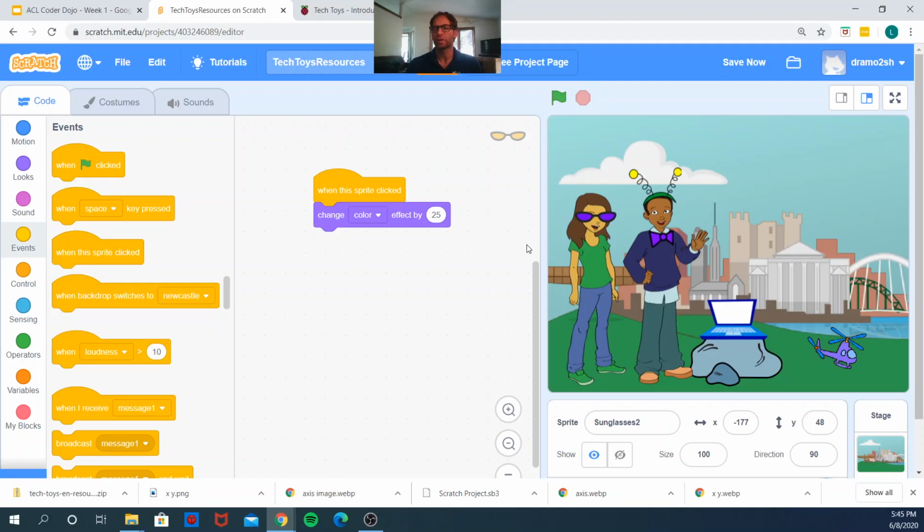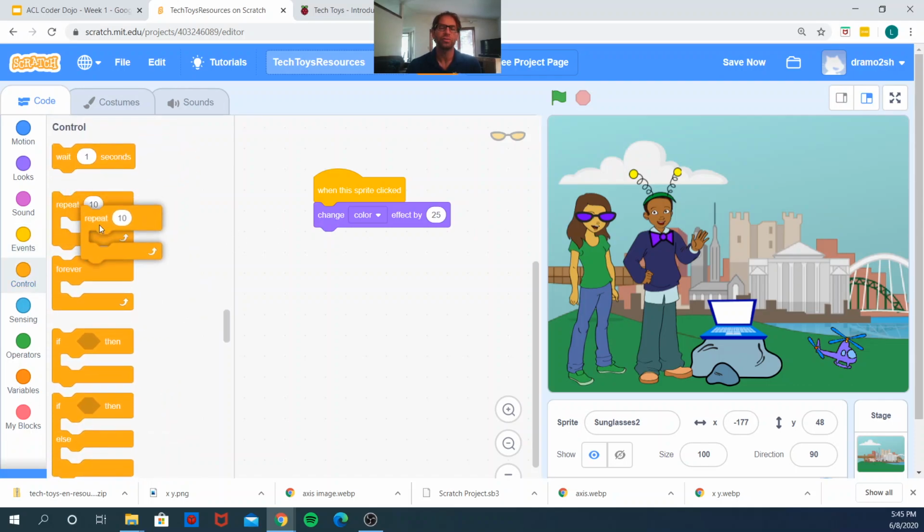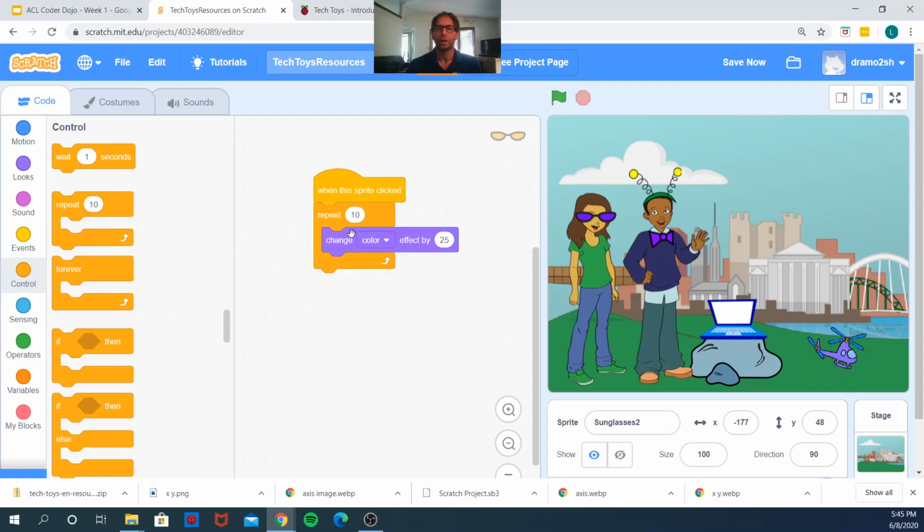So if you want to change the range of colors, you can change that number 25 in there and play around with that. If you want to do multiple colors changing, you can use the repeat block and put that right in there and try that, and then you should get a little bit more dynamic color changes going on there.